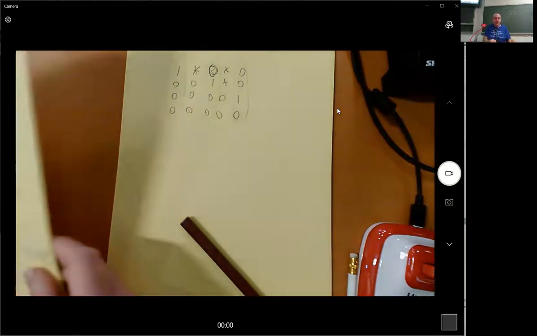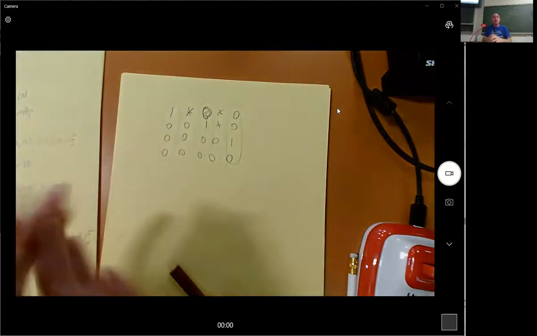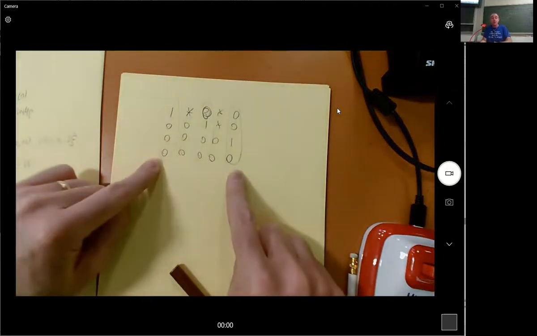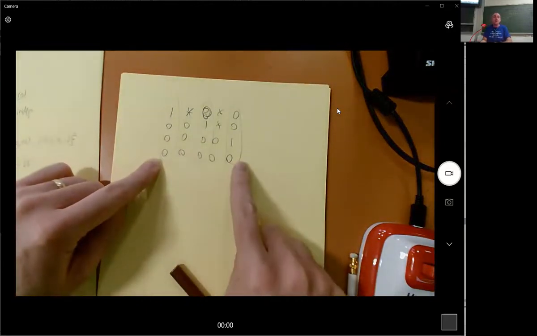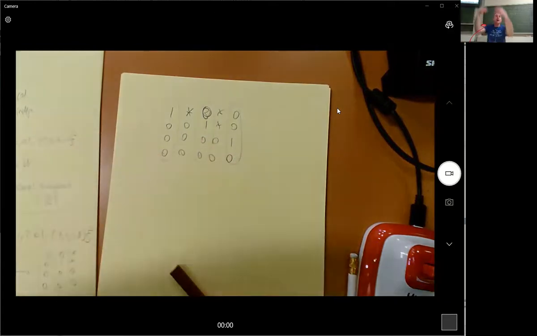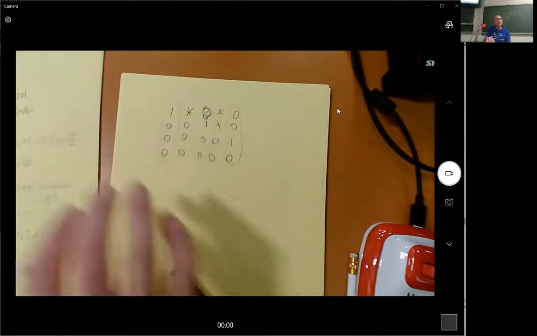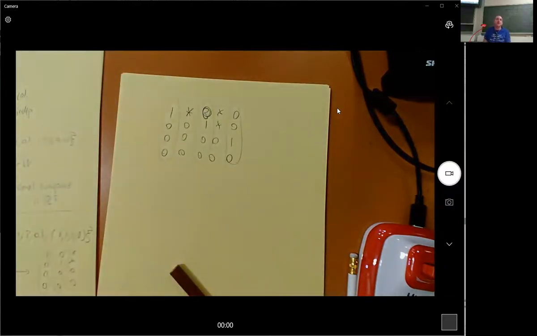So if I had the span of five vectors and it produced this when I did the row operations, that would tell me that the subspace has dimension three because it has three pivots, which go back to three vectors from the original. That would be my basis. And if you write your vectors in a different order, then you'll get a different collection of pivots, and so you end up with a different basis.